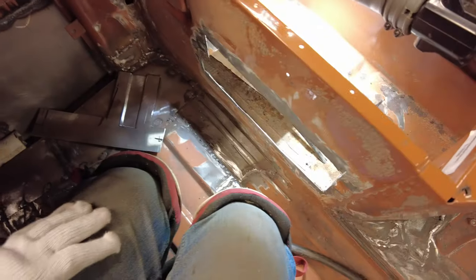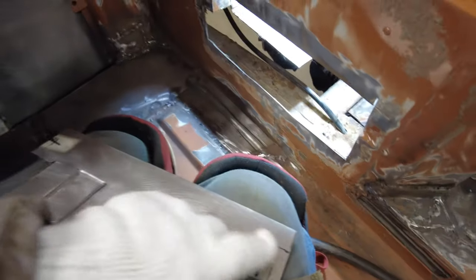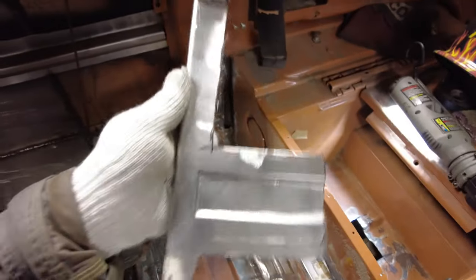Yeah, here I am back at the task at hand, right? So this piece here will fit in not too bad, and I'll cut it out to that line there and that line there. See if that'll make it fit right. And then I need to put a flange from this line going downward, and then this thing here goes downward and then upward here, so I gotta cut that line right there. Anyhow, I'll get that done. Yeah, so it takes about an hour of grinding and trimming and fitting to get this thing to fit in right, but there it is. That's fitting pretty nice now.